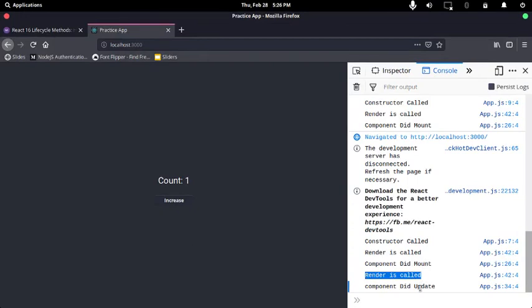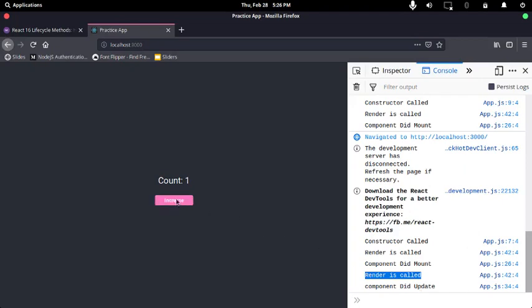Now the purpose of this method is that it tells React whether the state has changed in a way that we need to update, or basically, at its core, what component did mount was doing was telling us when the process of rendering is going to finish. Component did mount tells us that rendering has finished at the time of mounting. Component did update does the same thing but at the time of updation.